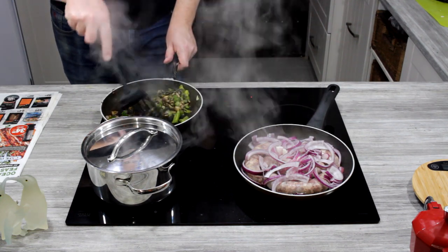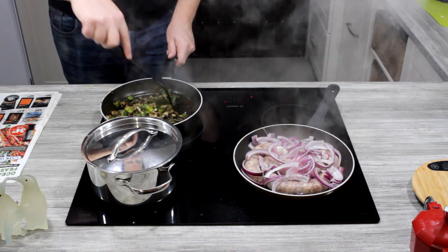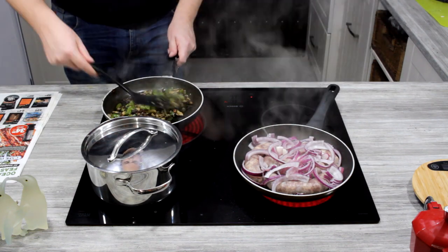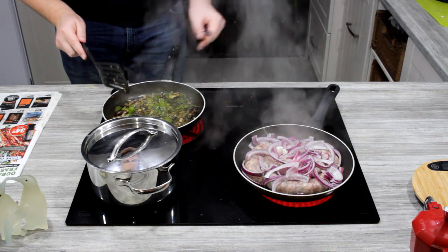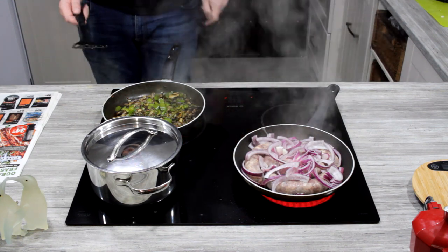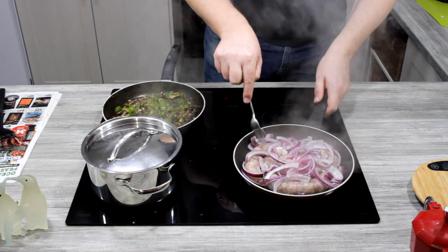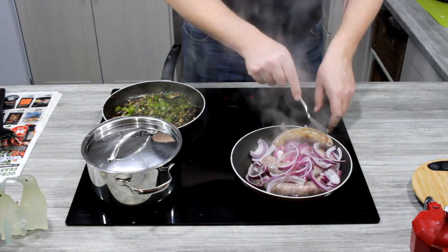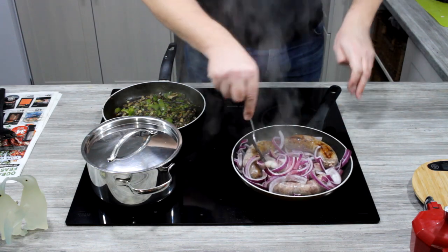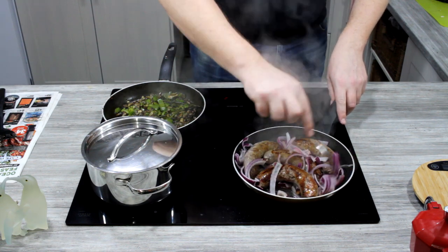Okay, all the moisture is out of these mushrooms now, and even the green pepper. It's almost getting a bit dry, so I'm going to lower the temperature and just let it simmer away until it's ready. Let it simmer away. I've got it down to a very low simmer. Now, we have to turn these sausages carefully. Look at that. There we go.